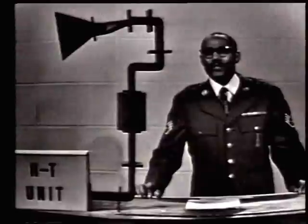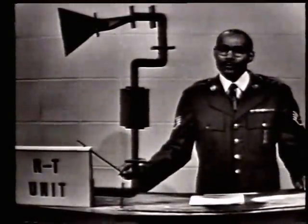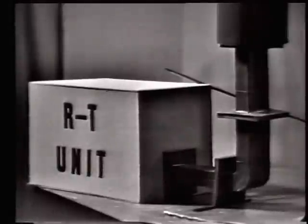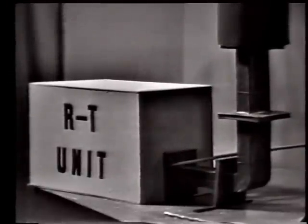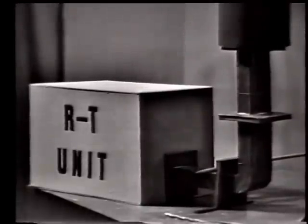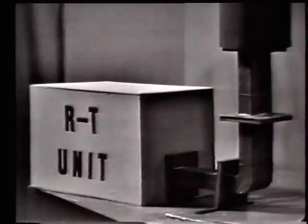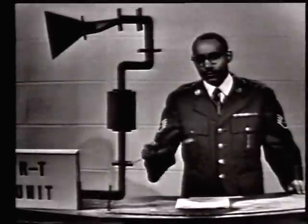So let's start at the receiver transmitter unit and see what we'll need to get the energy to the antenna. Here is a mock-up of the particular section of the system we are interested in. Now, because of the position of the RT unit, the waveguide is coming out the side in a horizontal position. The antenna is located above the RT unit, so we have to change direction and go in a vertical direction.